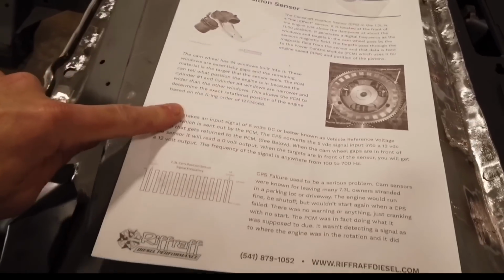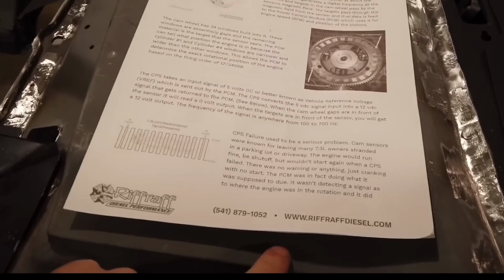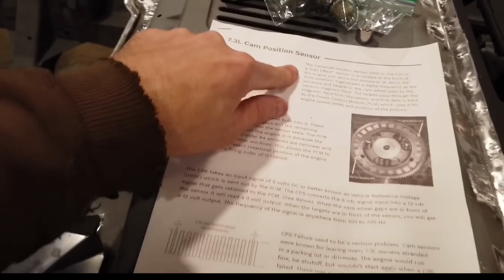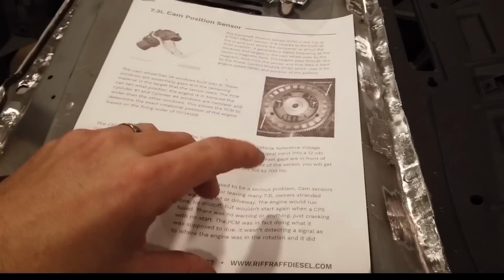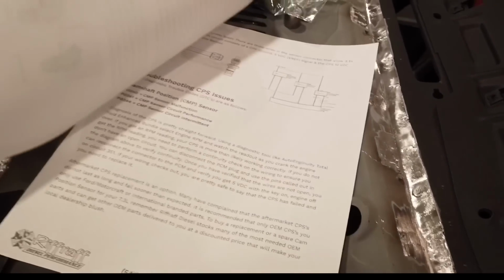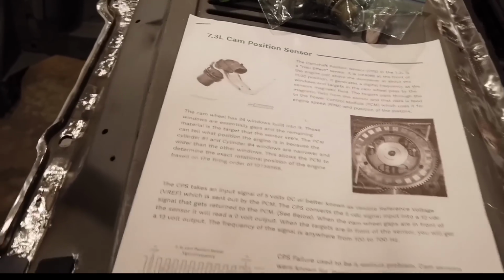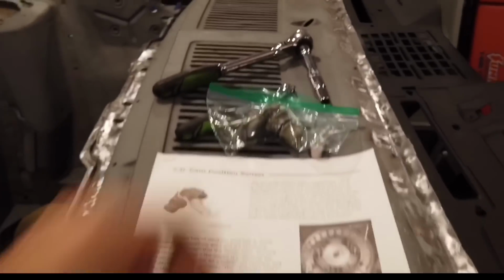And if you guys want to read up on the cam position sensor, on RiffRaff they have a nice little article about them. Just look up 7.3 cam position sensor, and it's about a 3-page long, a little detailed article, and you can get more info on the sensor.